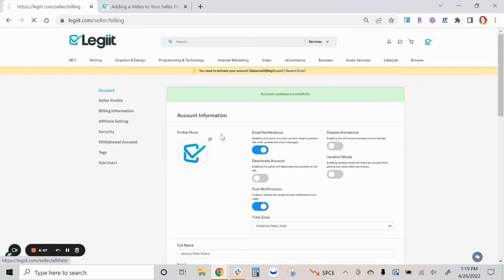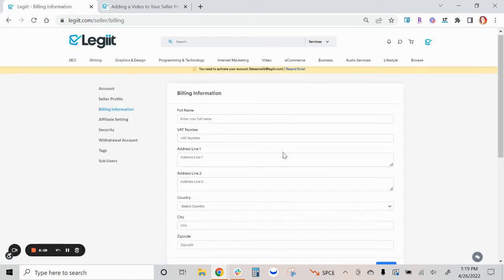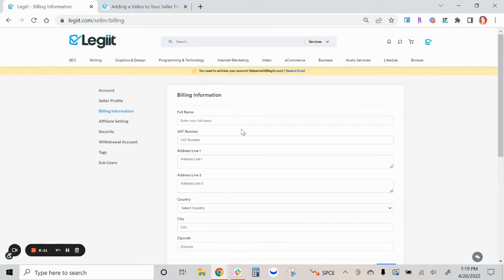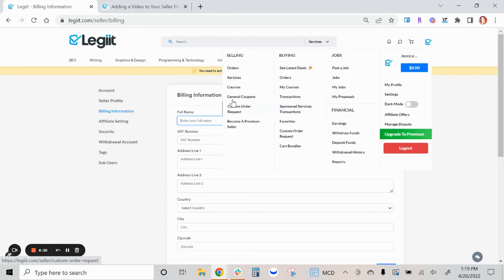Then let's proceed to billing information. This is important also for invoice purposes. As a freelancer, as a seller, you'll want to fully detail your information here. So when a customer prints out an invoice after they purchase your service, your information is detailed on the invoice. So after that is completed, you'll see that now you can view all of the categories under the selling area.